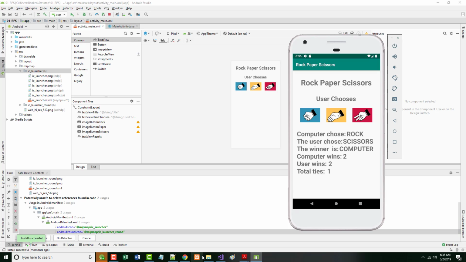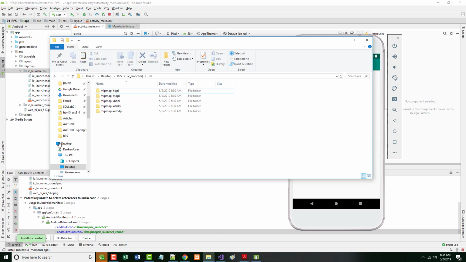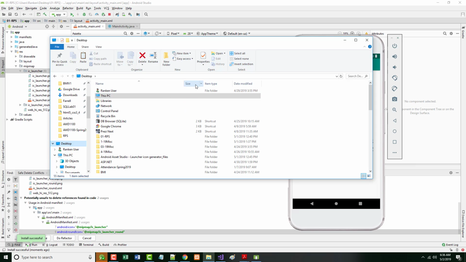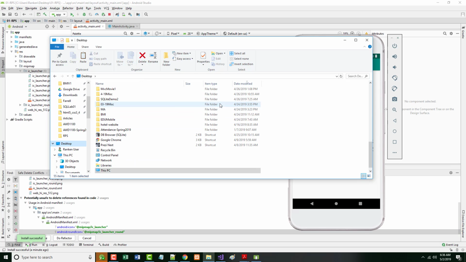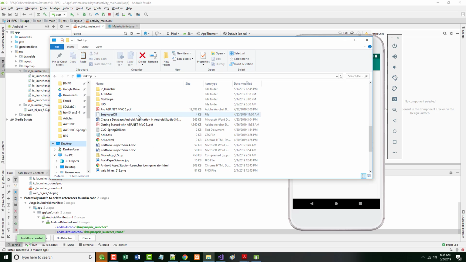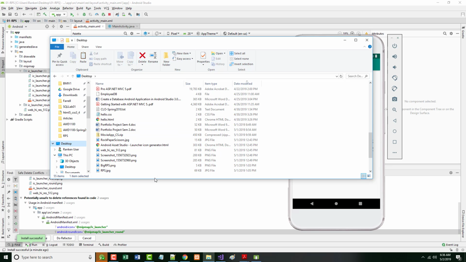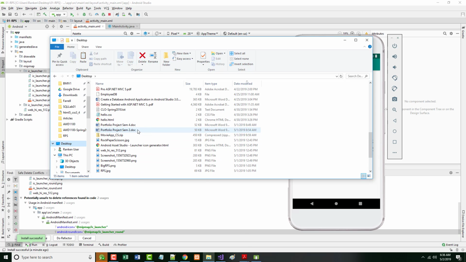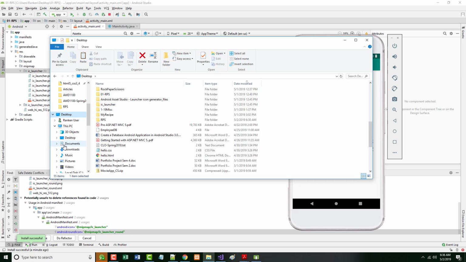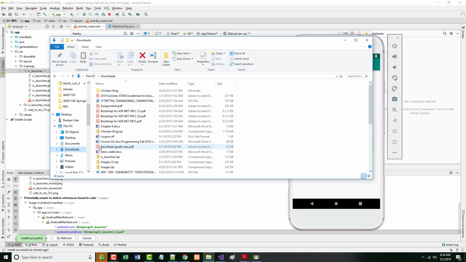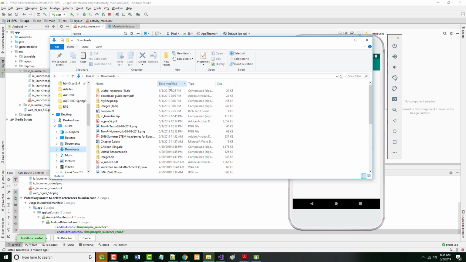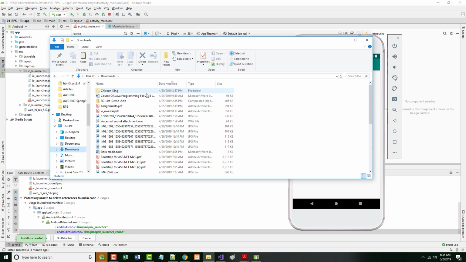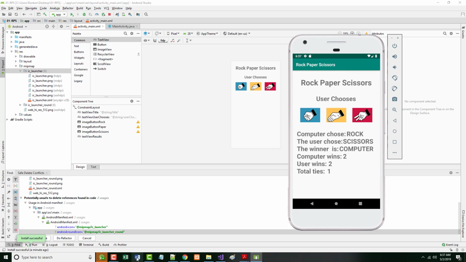I believe that by default, I could be wrong here, but I believe that by default it saves those right to the desktop. Let's double check here. And we'll do a date modified. Try it again. And I'm not seeing them anywhere. So let's look on the downloads folder and see if by any chance they're there. Not there either. Wow. Well, this is interesting.